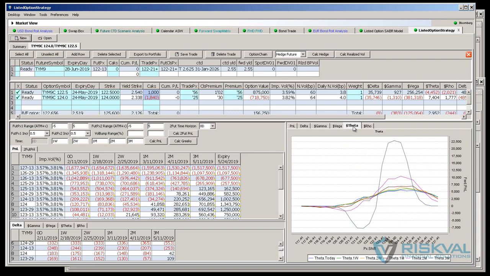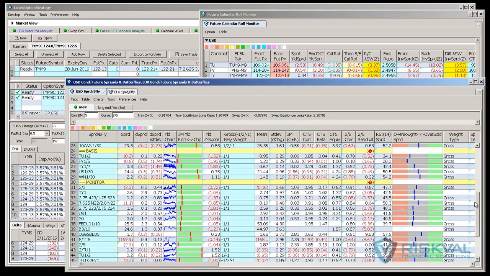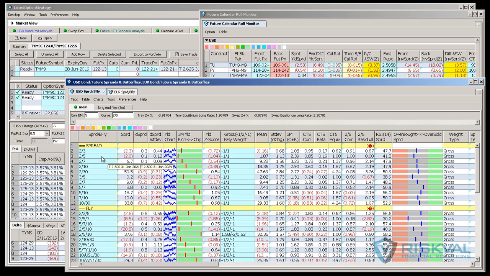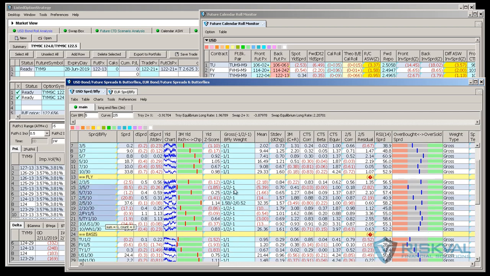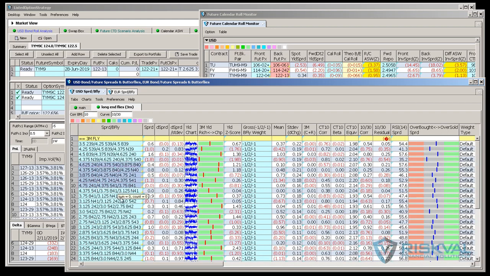We have trading strategies like this across the entire liquid rate space, meant to simplify and help you find the best trades, whether it's the rich cheap analysis on the calendar roll that's happening right now in the market, tracking all the different curves and butterflies with customized weights. You can even use different butterfly generator functions to quickly analyze the entire long end of the market and generate the proper hedge.